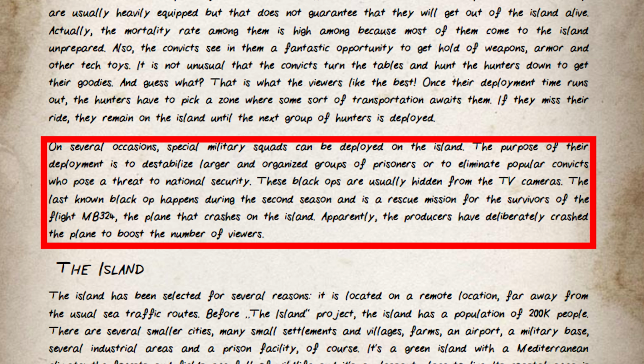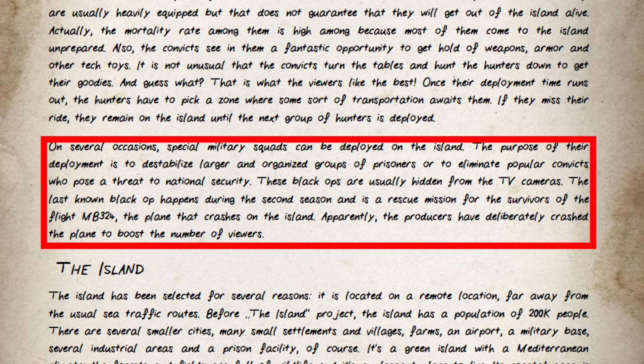The purpose of their deployment is to destabilize larger and organized groups of prisoners or to eliminate popular convicts who pose a threat to national security. These black ops are usually hidden from the TV cameras, and the last known black op happened during the second season and is a rescue mission for the survivors of the flight MB324, the plane that crashes on the island. Apparently, the producers have deliberately crashed the plane to boost the number of viewers.